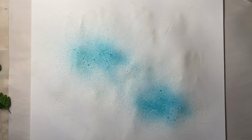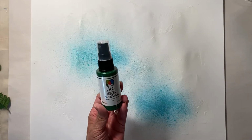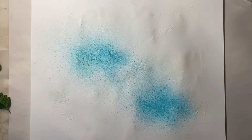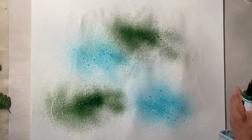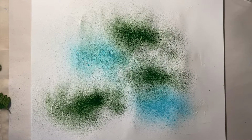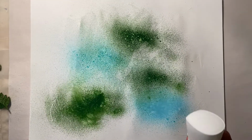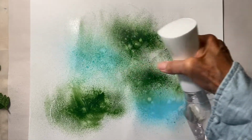You'll see that I will try to move the paints with a brush. I don't like that, a foam brush. And then I go ahead and layer a piece of paper on top just to remove some of the pigments. And you know, it's okay.